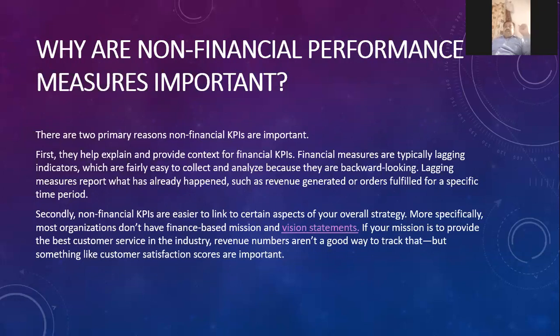One is that it helps to explain and provide context for financial KPIs. Whatever the financial measures are, they only concentrate on lagging indicators, but these non-financial measures are indicators of leading measures. That means what is going to happen in the future. So it looks at future activities. That's one advantage we get. It provides some information about the business.